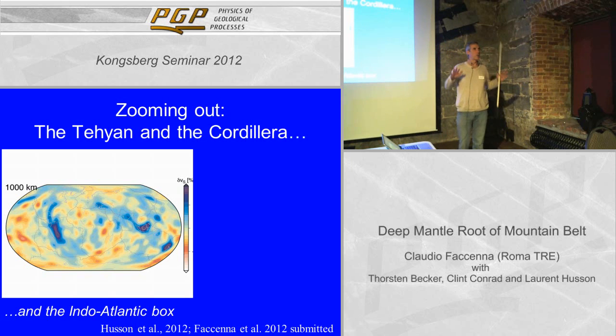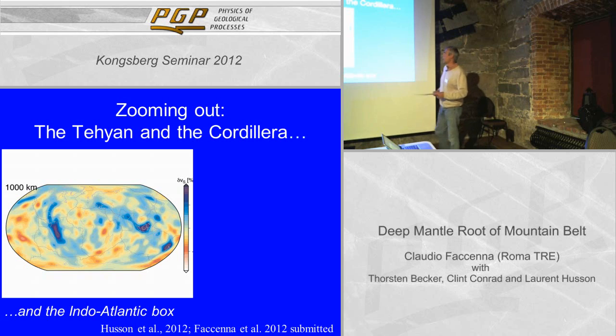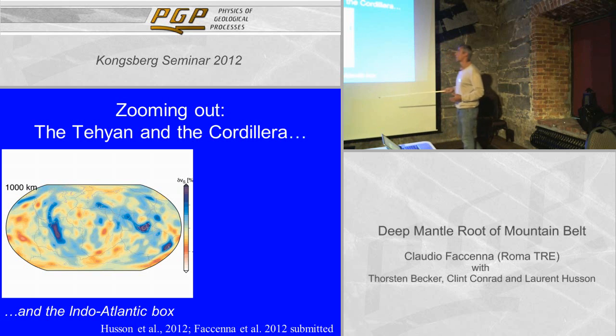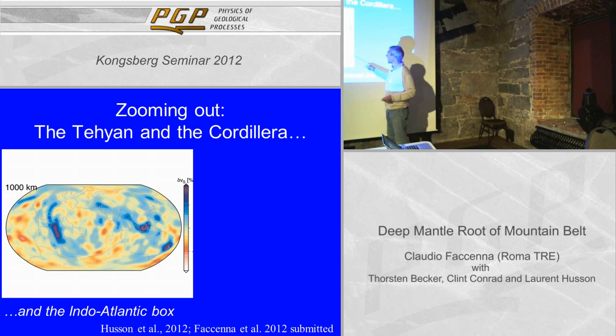So let me zoom out a little bit more now to a more global solution. This is what we have shown today. We start from the Mediterranean, and we look at the Tethys. This is the high velocity anomaly related to the Tethyan belt, a very nice suture in the mantle, and for us geologists, I think it's a very striking argument for what happened. And this is the rising up, in the shallow and mid-upper mantle, of this upwelling area in the Afar and in the part of Africa.